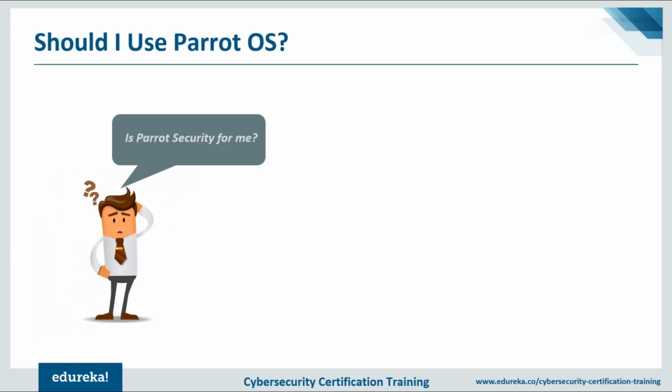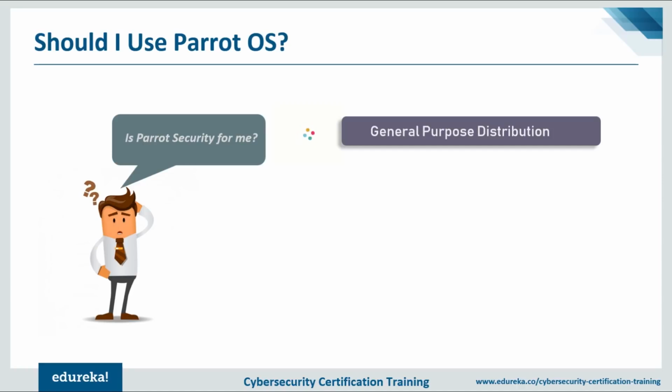Now let's see how different Parrot OS is from other distributions. Parrot is different from a general purpose distribution because it does not try to hide its features. For example, there is a tool called Parrot Update Reminder. It's a simple yet powerful program. Using this program, you can check for system upgrades once a week. But instead of hiding the upgrade process behind a progress bar like any other operating system, it shows the user the full upgrade process from the apt output. So you can see the upgrade process going on.